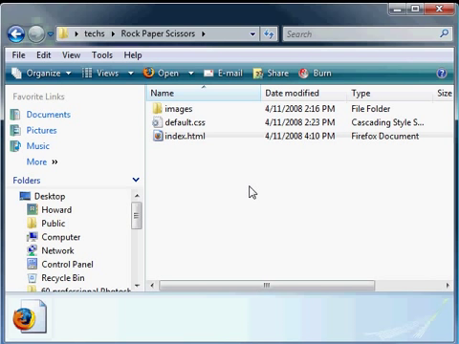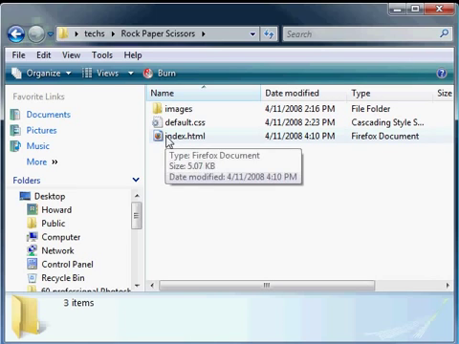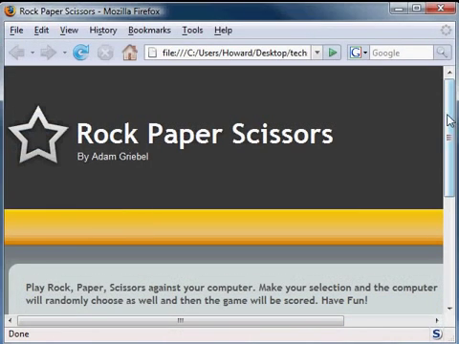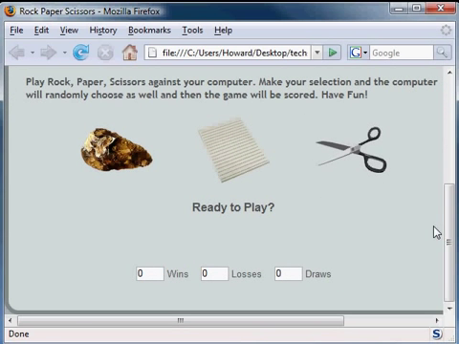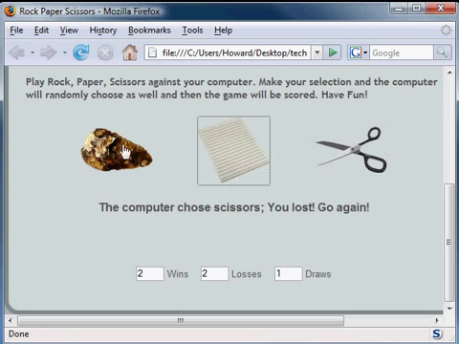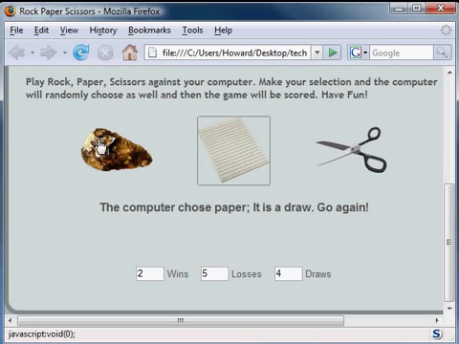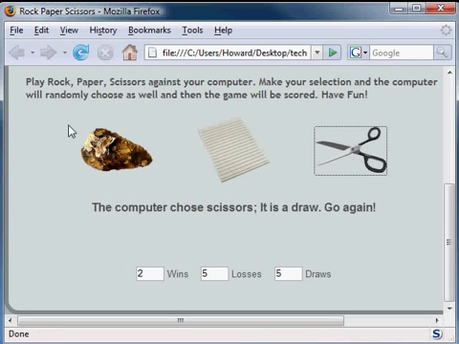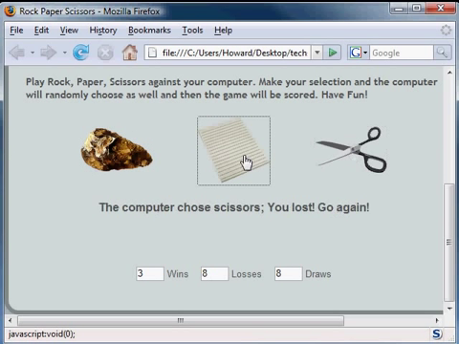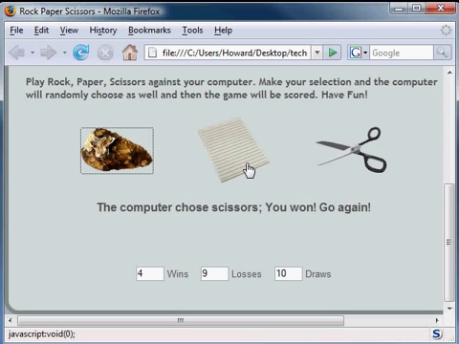I'm going to open up my rock, paper, scissors demo that I created for this class. If you didn't get a chance to check this out, it's a lot of fun. It's rock, paper, scissors, the game. You just click on it, and you kind of play against the computer in a way. If you don't understand the rules, paper covers rock, so it wins. But scissors can't cut the rock, it's too hard, but it can cut paper. You just click around and it looks like I'm losing, so I'm just going to go ahead and quit.